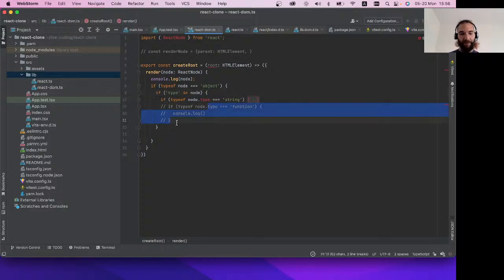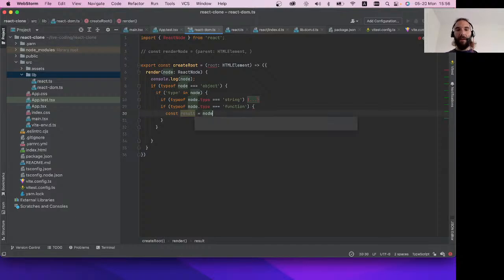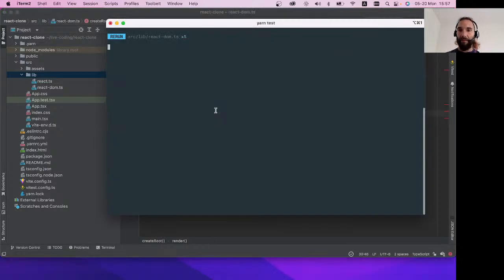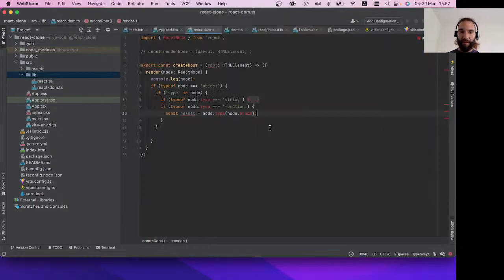Let's go for the function case. We call the function with the props. Do we have anything else there? For now, we log the result.